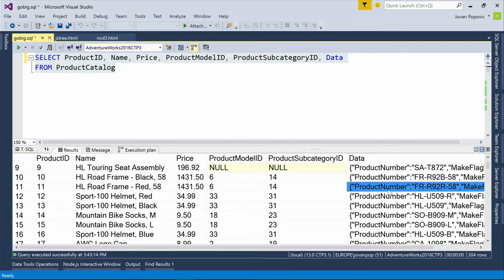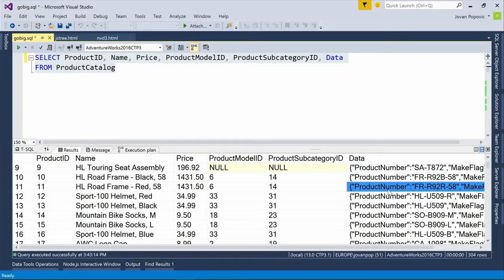And in this JSON column, I have all custom fields like product numbers, make flag, number of doors, etc. With this structure, it is extremely easy to add any new field or structure in your data model. Just add any key value or any array or any complex structure in your data column. This way, I'm combining the best from relational and NoSQL models.